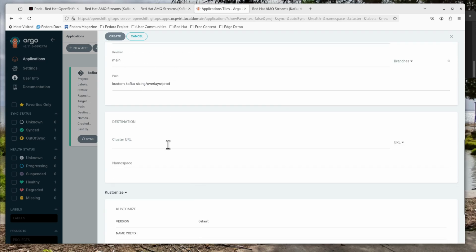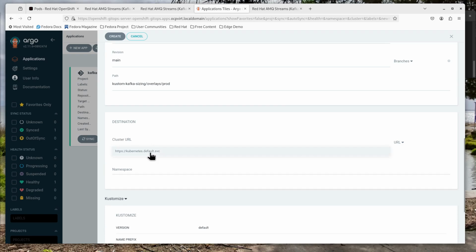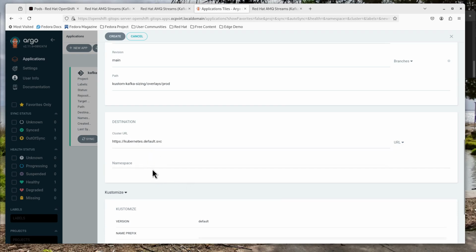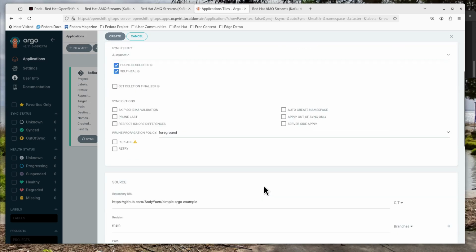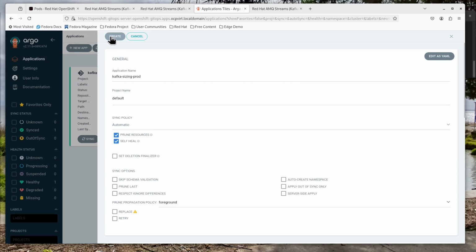And here the destination, this particular cluster, the namespace Kafka sizing prod. And in the Kustomize section, you don't need to enter anything, so all you need to do now is click Create.